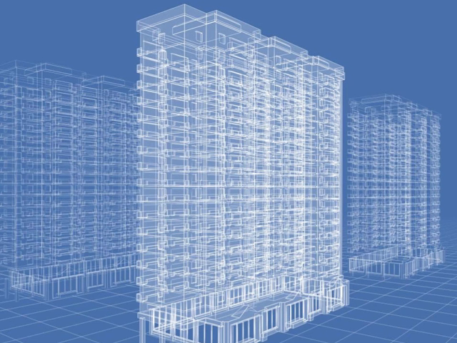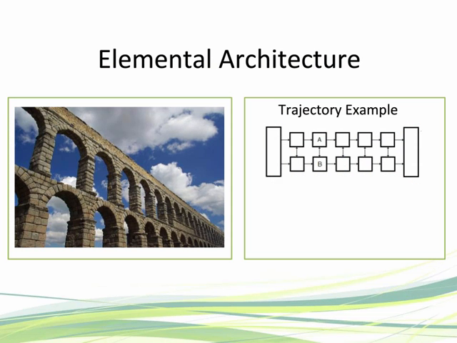Architectural plans serve as an apt illustration. The learning element is the fundamental building block of your course. Learning elements can be combined together in several different ways to achieve the performance objective, in the same way stone blocks can be used to build different structures with distinct purposes. The elemental architecture of an ADFM activity is called the learning trajectory. You can also think of the trajectory as a type of map.